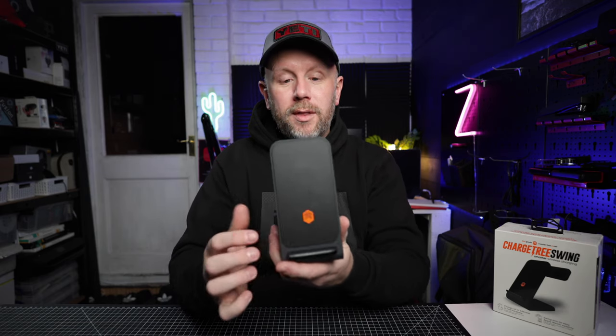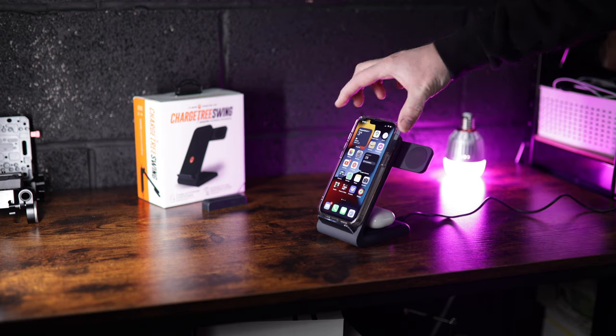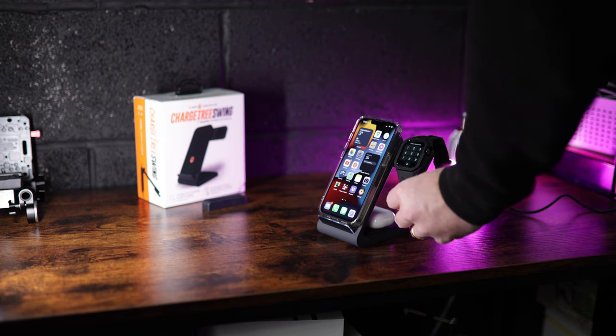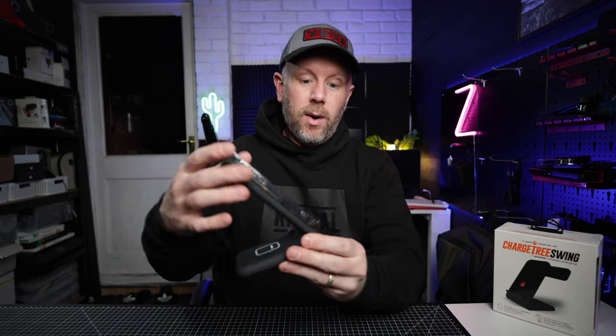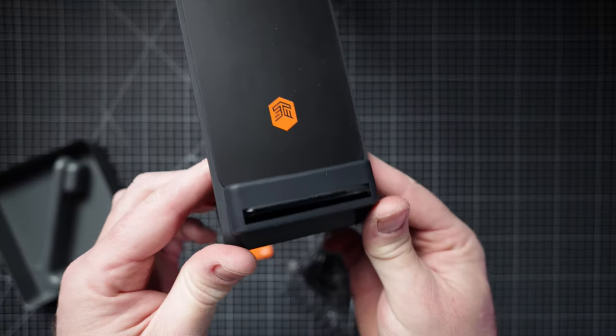On the front you've got the main charging port for your iPhone. We put the iPhone on there, it starts charging — that's the main bit. It isn't MagSafe, which I'll touch on later, but it does hold it pretty sturdy. It's very sturdy on the table and it's not rocking around. It also comes with a little block that fits over this bit, so if you've got smaller devices like the iPhone Mini, it bumps it up a little higher so it does still charge.